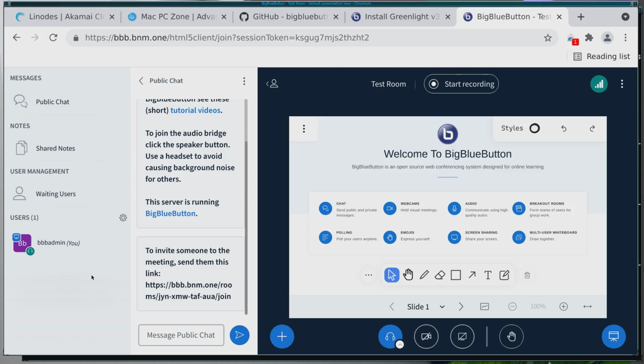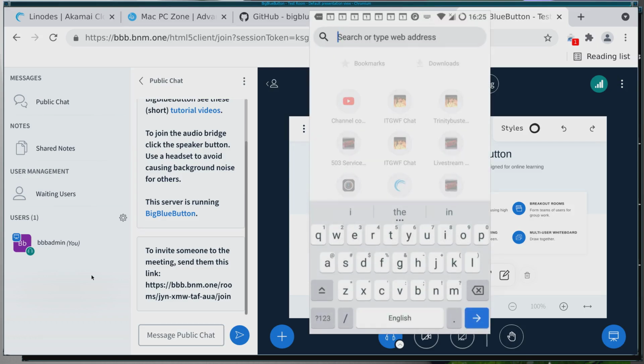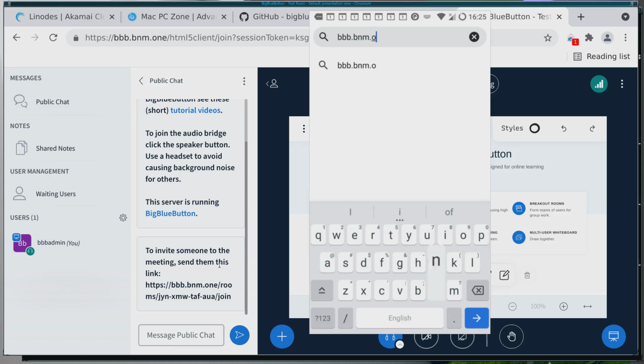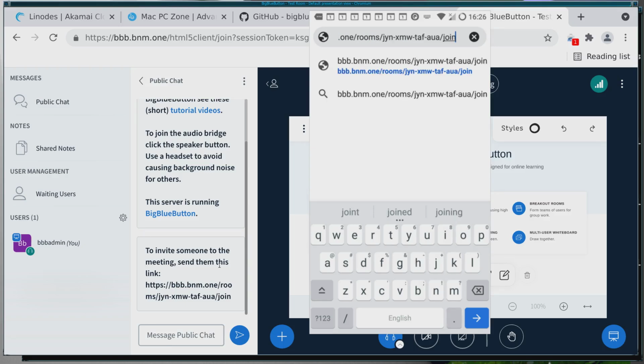Right, so what I'm going to do is this. I'm recording my phone, so you'll see it when it's time to actually put the video together. I'll put it on the screen somewhere so you can see what I'm doing to actually get in. Okay, so I'm just going into the browser. So now I've just got to type this address. Okay, so now I'm just going to join it.